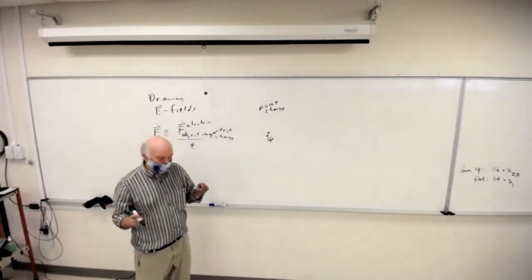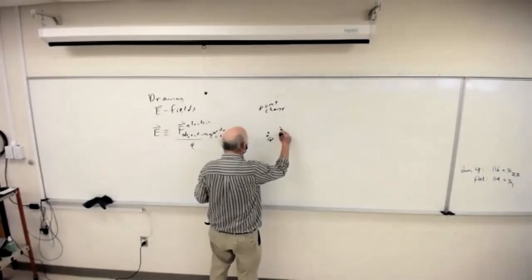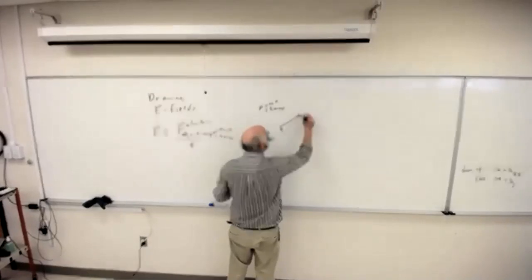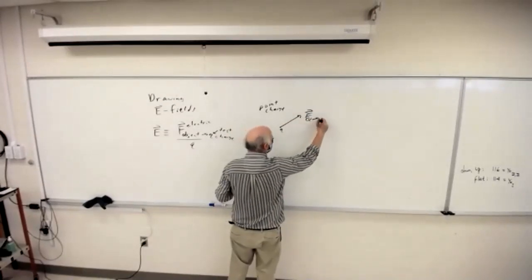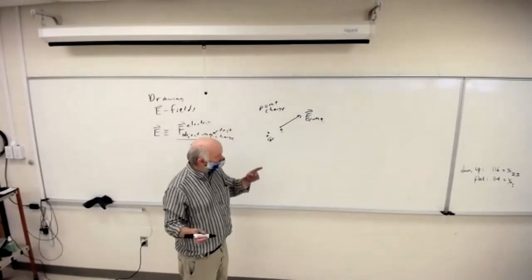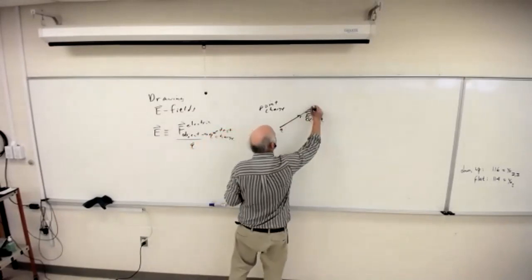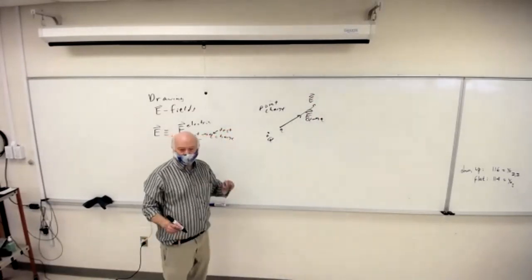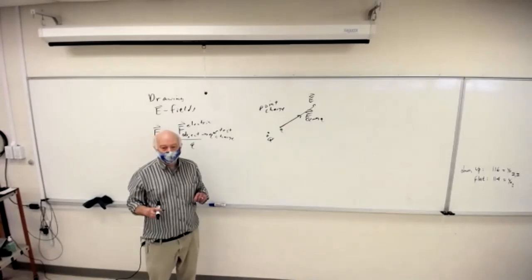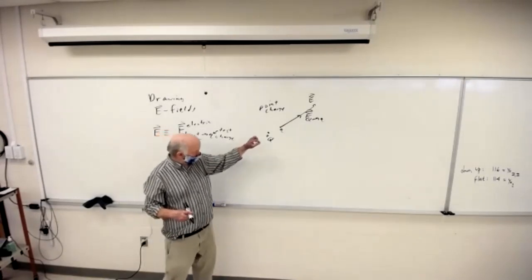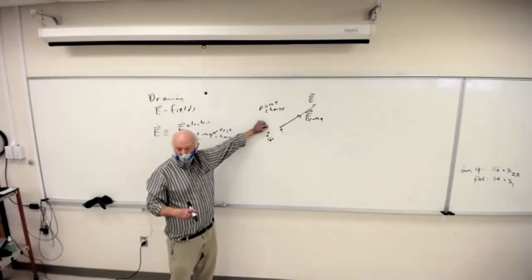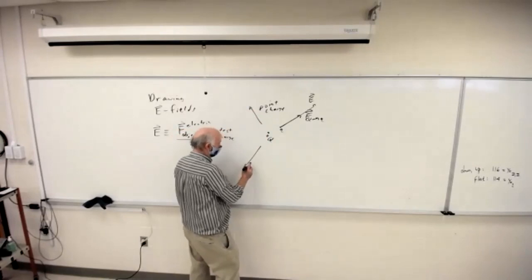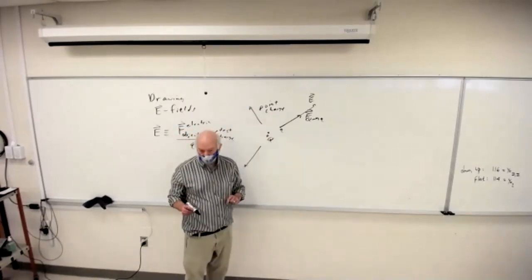So how did we then find the electric field? Well, we put our little test charge here, q. We looked at the force that this charge exerts on this one, and it's like this. So this is a force that Q exerts on little q. If I want the electric field, then I divide that by q, and I'm going to get something that goes like this. That would be my electric field at that point. So how do I get it at all the other points? You just put your little test charge there, you measure the force divided by q, and then that would be the electric field here. And I'd have one here as well. And put this at every single point.